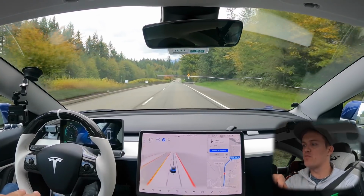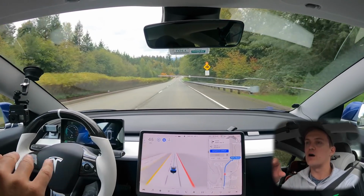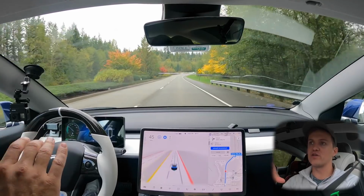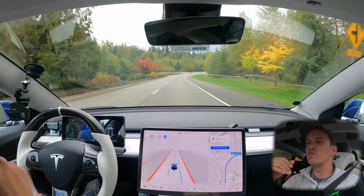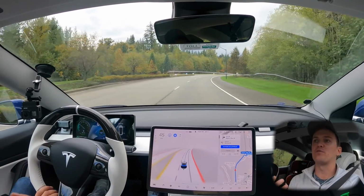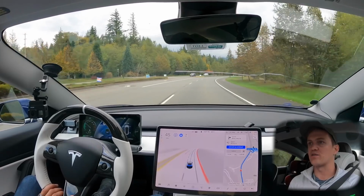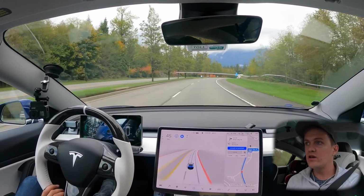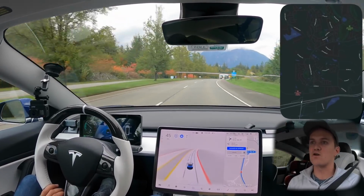It seems to really do it mostly when it's going over a hill, when we're cresting something and it can't get a full vision of the road in front, that it slows down a little bit there. And for me as a driver, I don't really care. If you start thinking too much about what the people behind you are thinking, that's when you start to care. That's when you start going, oh, are they going to hit me? Are they worried about it? Would they think I'm crazy? You know, all that kind of stuff. That's when it starts kind of getting to you.